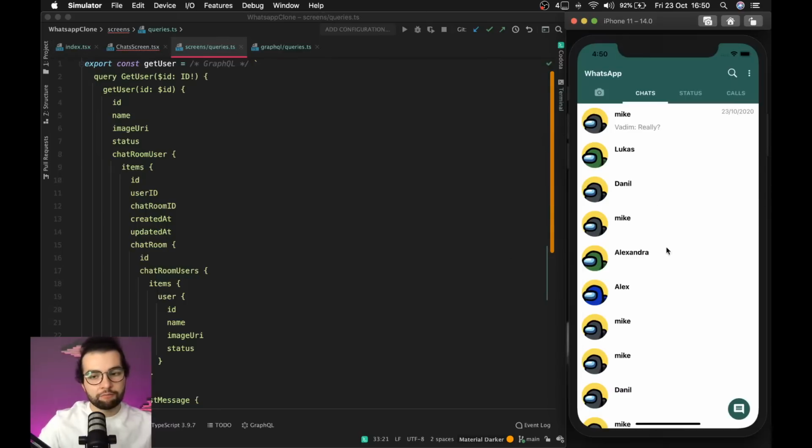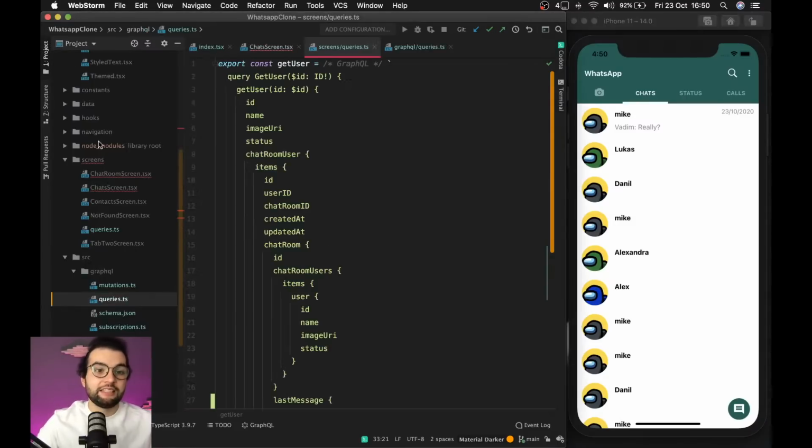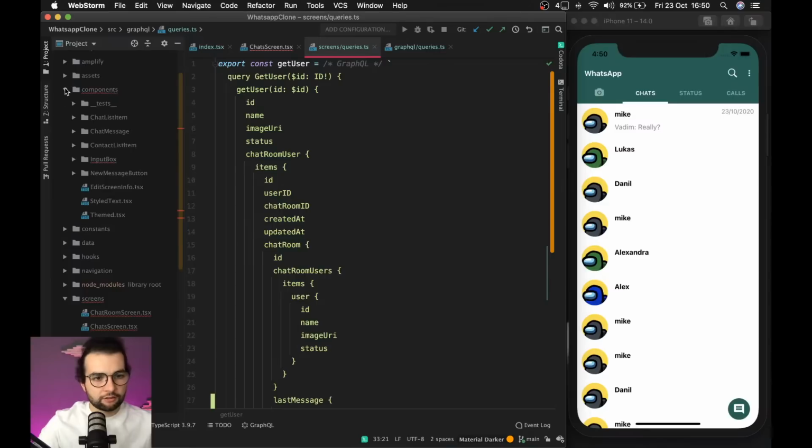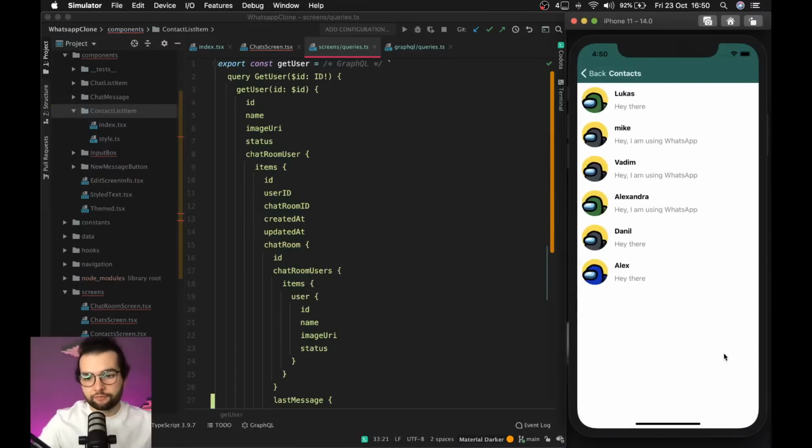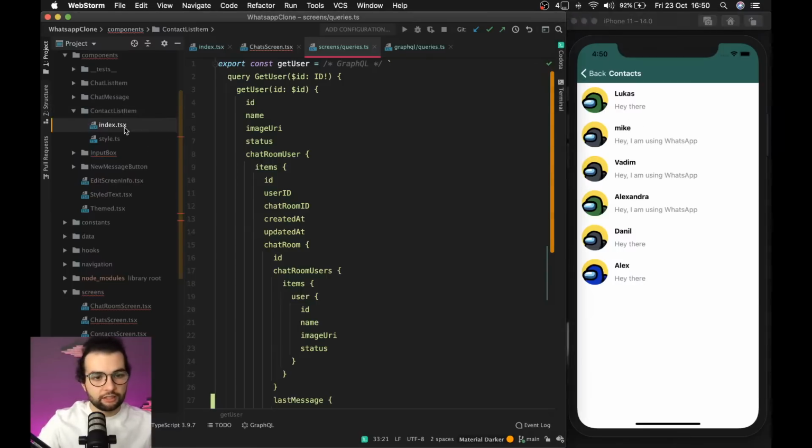So our old chat rooms we will not be able to open, but let's update the way we create new chat rooms and let's add a dummy ID and see if that doesn't complain. So contact list item, and this is the contact list here. So that's when we create a chat room, when we press on a contact list.